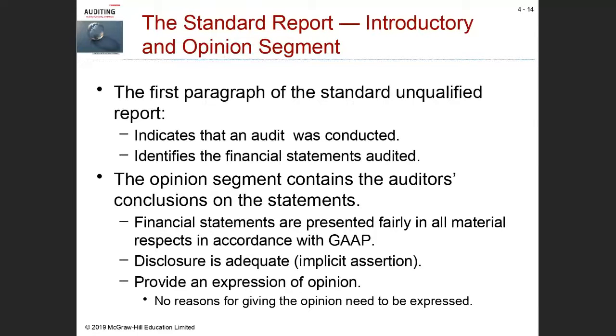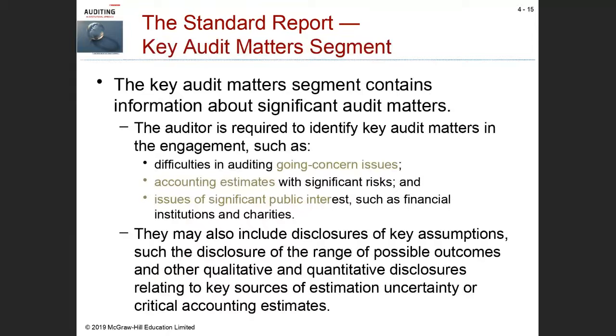The opinion paragraph, we saw, it states the financial statements present fairly, right? Part of generally accepted accounting principles, though, is that the financial statement disclosure is accurate. So we didn't say anywhere that the financial statement disclosure is accurate, but part of generally accepted accounting principles is there's adequate disclosure, right? There's nothing missing that might change the decision of the person that is actually reviewing the information. So we express an opinion. In CIBC's case, the financial statements present fairly. But we don't give a reason for giving that opinion, other than we do give a basis of opinion paragraph, which gives the rationale for that opinion.